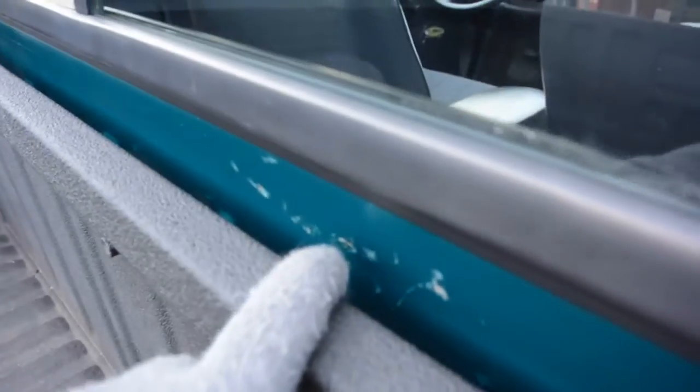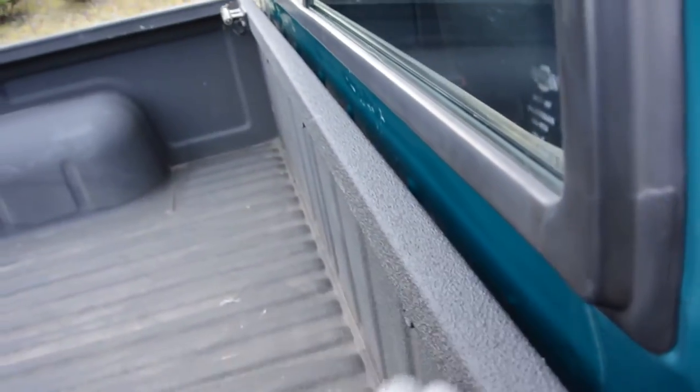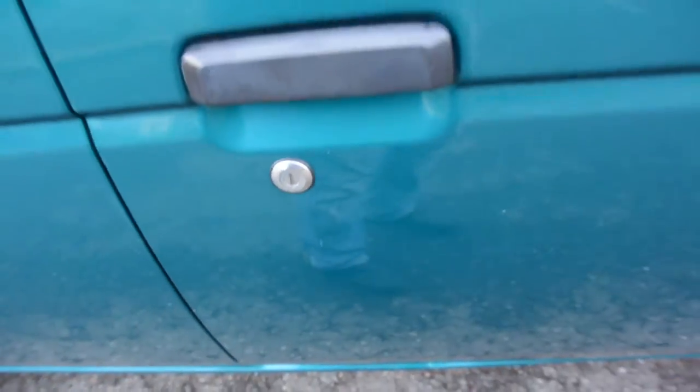A little wear on the paint underneath there, but if you see the bed's not all smashed in, the bulkhead. It's got a little softening here with no paint damage. There's also a little wear on the top by the left side of the third brake light, and there's a photo of that. A little scratch there, little scratch, kind of a swooping scratch there. That one's just kind of a surface one.